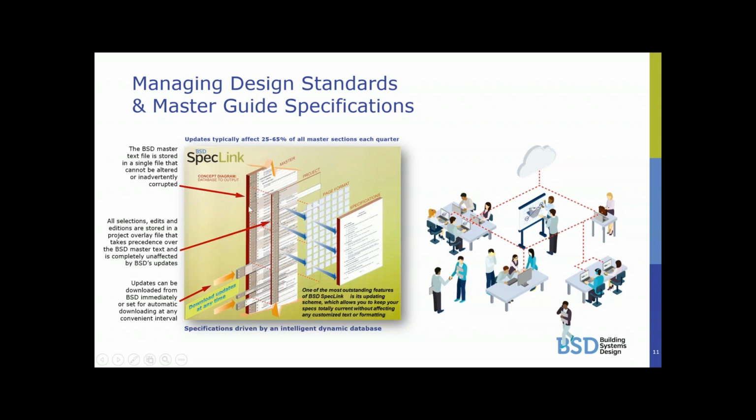I like to think of the links as, everyone knows Revit has clash detection for systems. This is clash detection for language and words. So if you have conditional things coming from the owner that say if a contract is over a certain dollar amount, then this condition applies. If it's a middle school, then we have this type of finishes. Those are things that you can link like groups together.